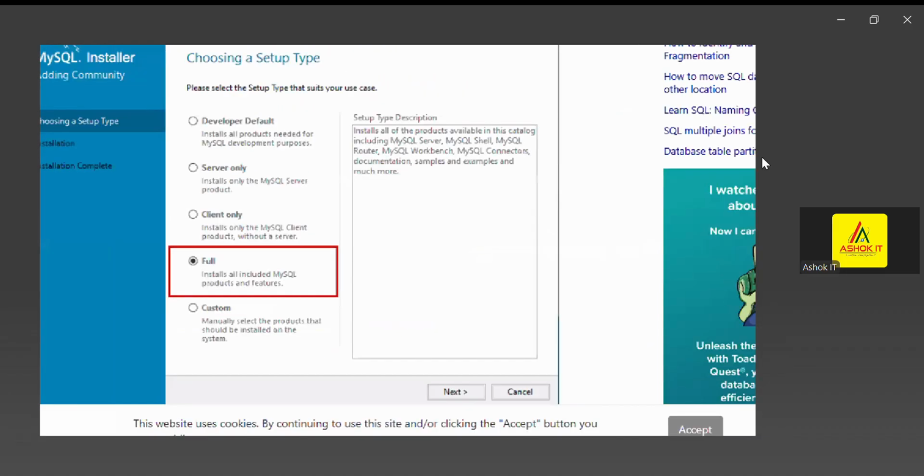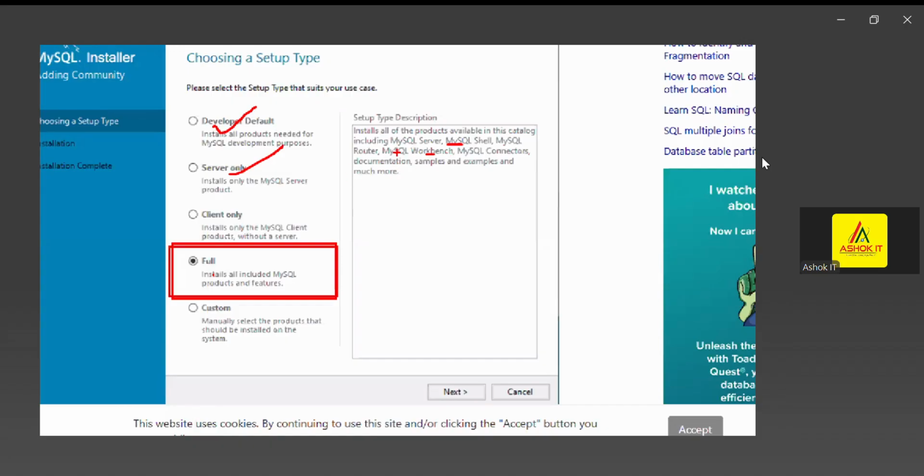Okay? So if I'm selecting this one, what happens? If I'm selecting this one, what happens right now, you don't know. Then simply you can install the full featured MySQL. When you select it, it includes all these features, guys. For example, it includes MySQL Server, MySQL Shell, MySQL Router, MySQL Workbench, MySQL Connectors, documentation, some sample examples, and much more.